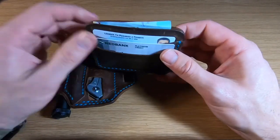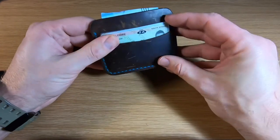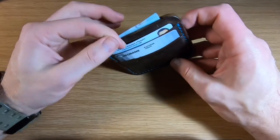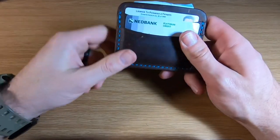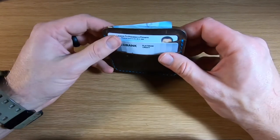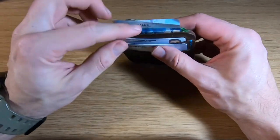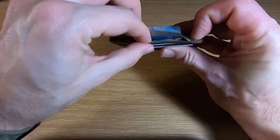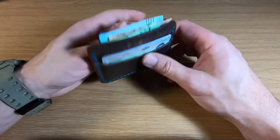This is a super solid product, as you'd expect from Strauss & Co. There's enough space for six cards — two, two, and two. I've got my driver's license and a card I use most behind it, then my backup bank card and firearm license. I don't carry more cards than that. Quite a surprise when I ordered this wallet was discovering a hidden pocket for cash. You can see there's a wide variety of cash in here — sometimes you need 100, sometimes 20 or 10 Rand for parking. It's functional, though it does look a bit messy.